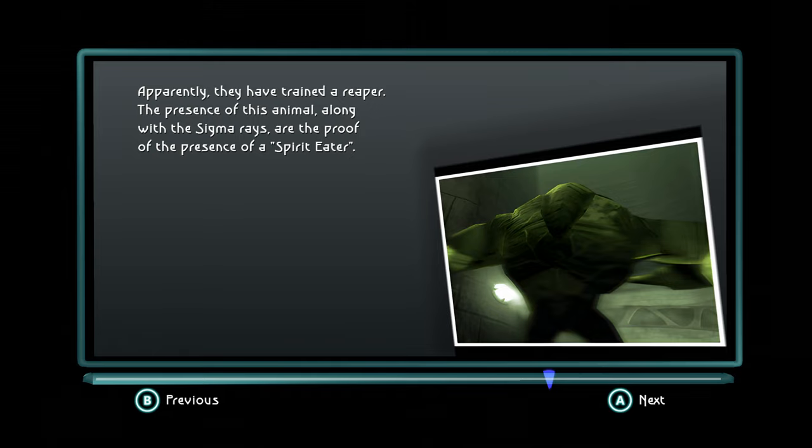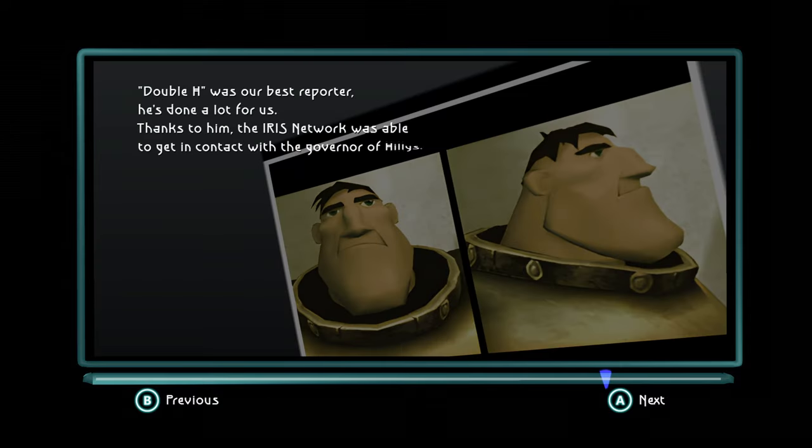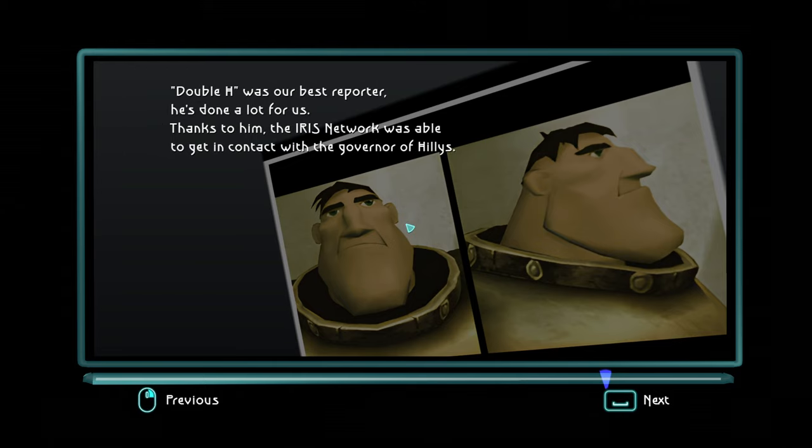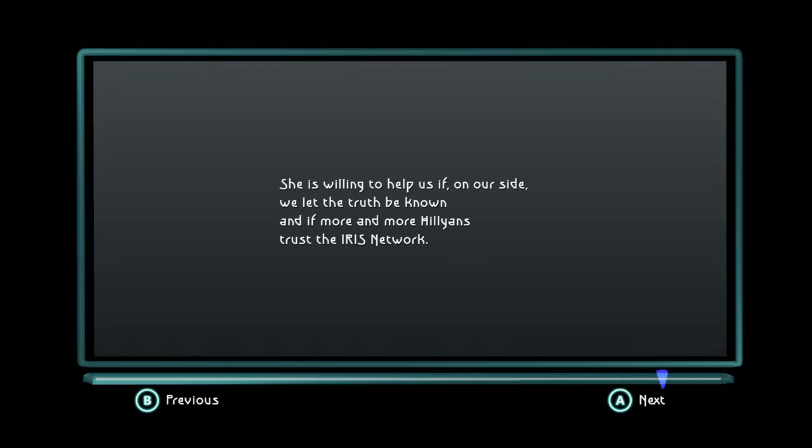That sounds awful. These are his last shots. We've had nothing else for the last 4 days. Radio silence. Poor dude. Double H was our best reporter. He's done a lot for us. Thanks to him, the Iris Network was able to get in contact with the governor of Hillis. The governor is radically opposed to the Alpha Sections and their methods, but she must not be found out. She's willing to help us if, on our side, we let the truth be known, and if more and more Hillians trust the Iris Network.